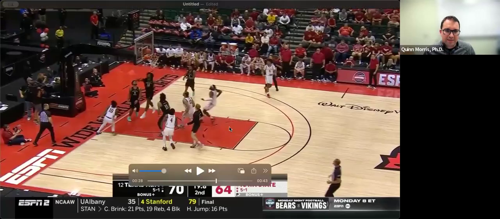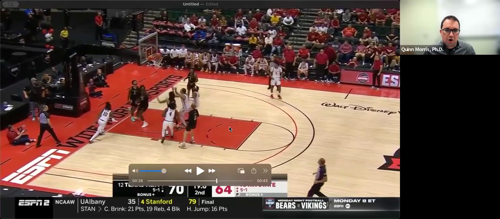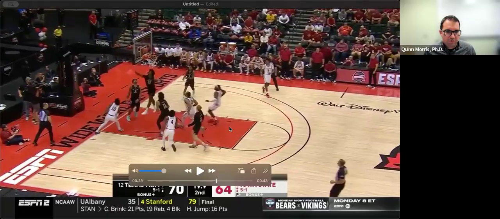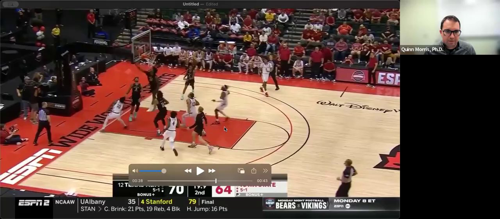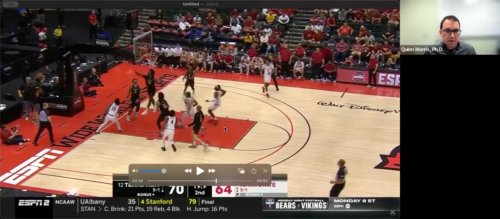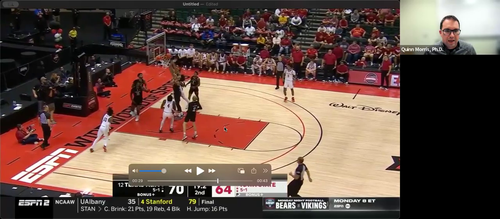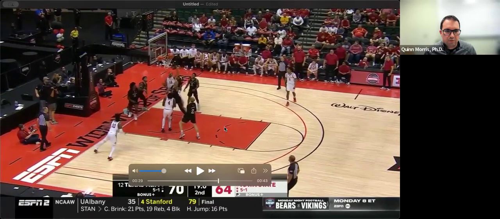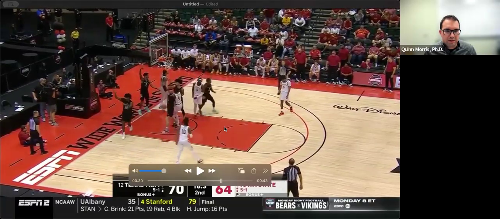So in this case, yes, we have a player contacting the backboard. However, it does not cause any vibration of the basket whatsoever. So here, we're still fine. Nothing illegal has happened at this point. Now, however, the ball comes and sits on the rim. And if we watch this very slowly, and it's a little hard to see here, we have a hand contact the ball and the ball falls in the basket.